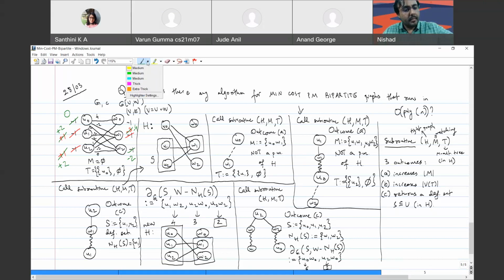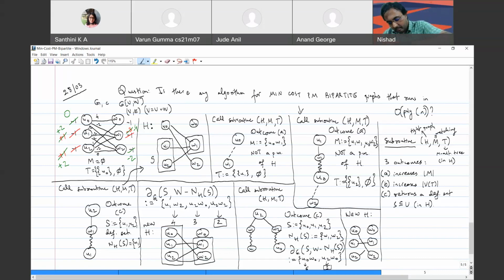So, all right, the new H, it's going to be here, U0, U1, U2, W0, W1, W2. And what are the edges we have? Well, let's just observe all the edges in our previous H graph. They go between the set S and the neighborhood, so they will all remain tight in this particular instance. So let's just draw all of them, 1, 2, 3, and 4 edges. And finally, at least one edge should become tight, and that in this case is U2W0. So that becomes tight.